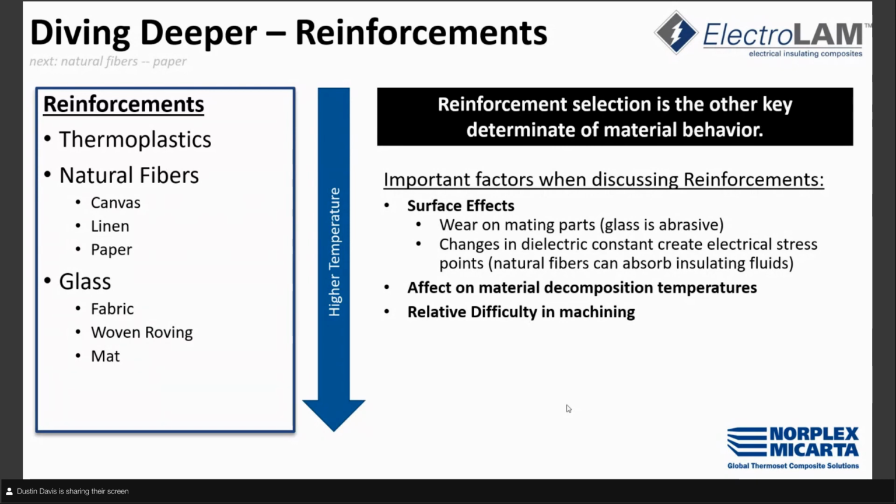So some of our natural fibers, including specifically some paper products that we produce, actually absorb some of the insulating fluids that exist, say, in a transformer, and they begin to mitigate and smooth out that change in dielectric constant and the electrical parameters of the materials to minimize those electrical stress concentrations.